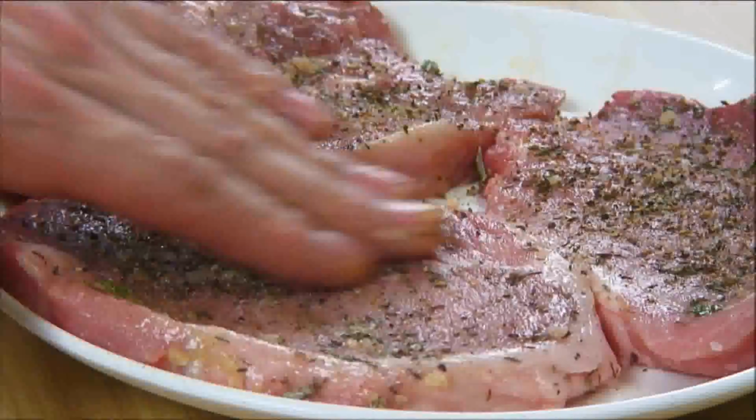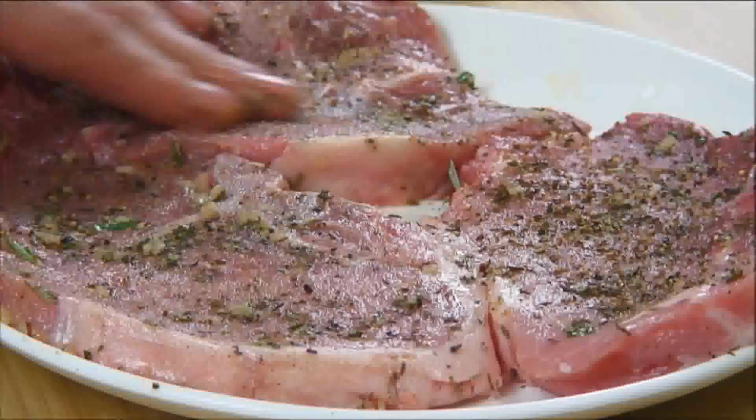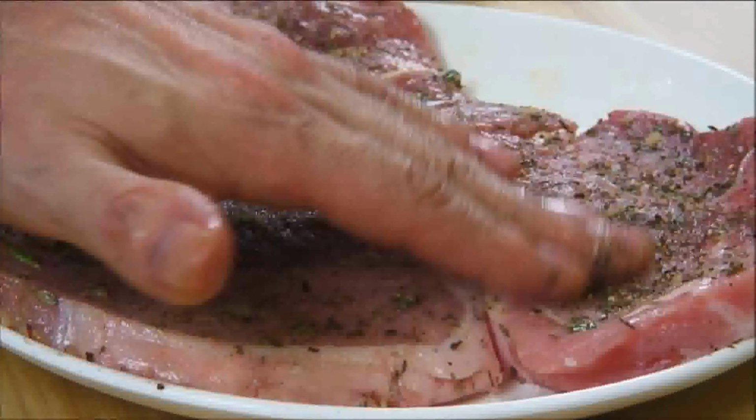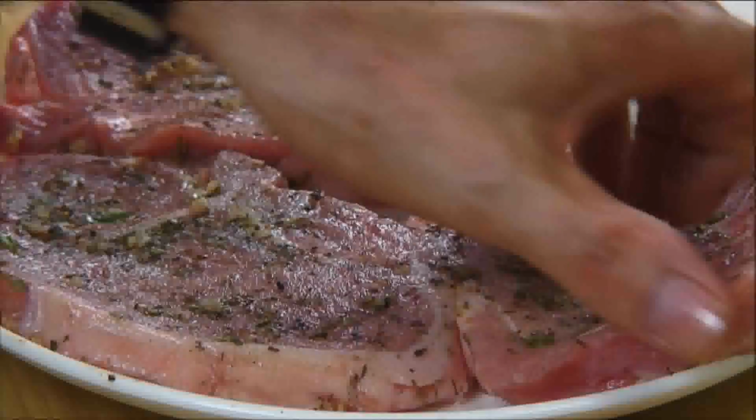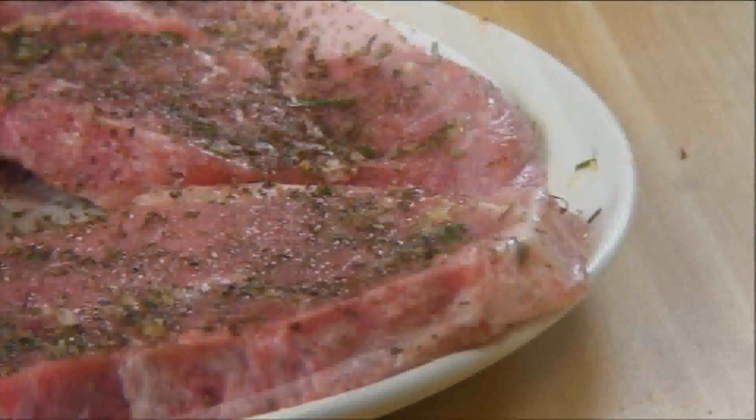I'm just going to use my hand and massage the rub into the meat just to get it into every little nook and cranny and make sure it's well coated. And of course I'm going to turn the chops over and repeat this process for the other side.